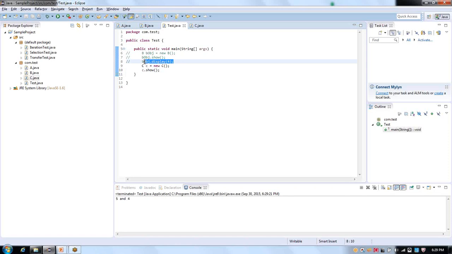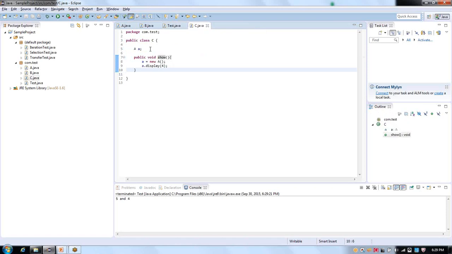So from this we can call the A superclass method, whereas in C, instead of extending, what we did was include. So C has A, so we used A as an attribute, as a variable, and here A dot display, that variable we have used in our method, which is a has-a relationship. So this is how we differentiate is-a and has-a relationship. This is also known as aggregation.